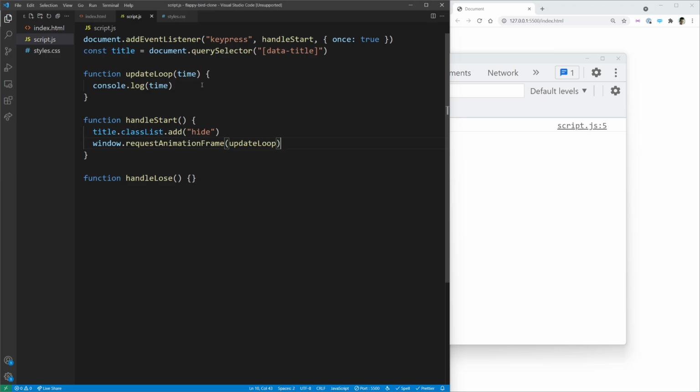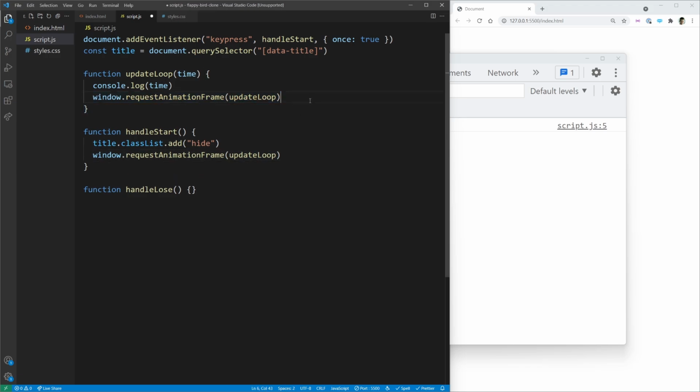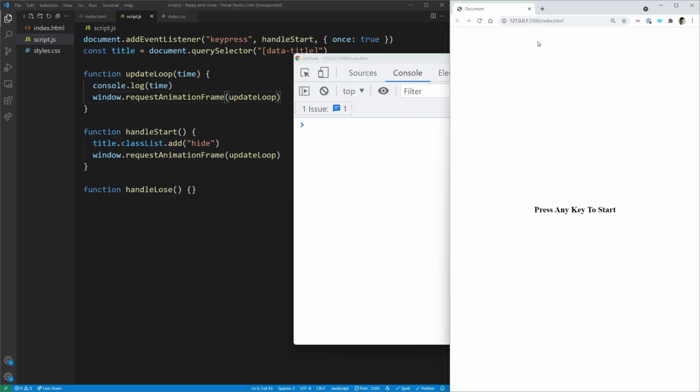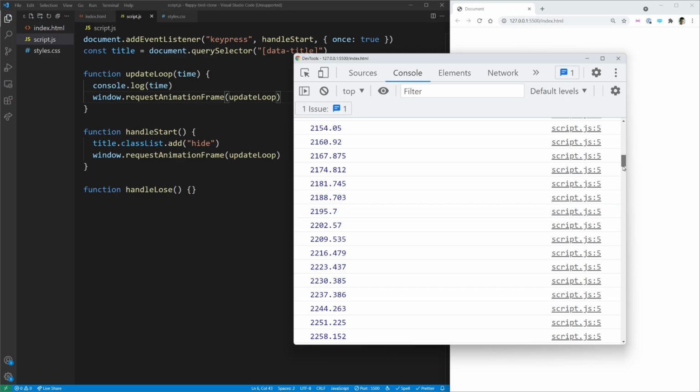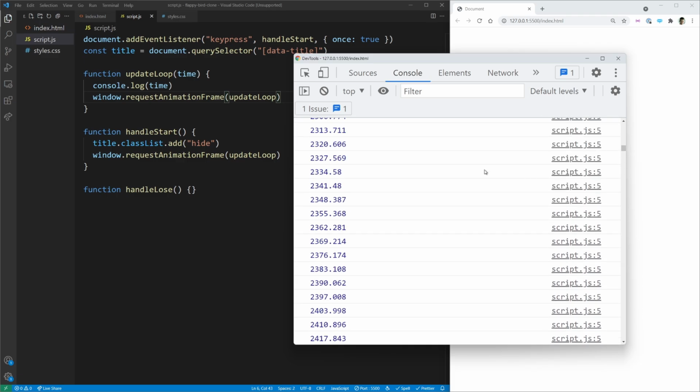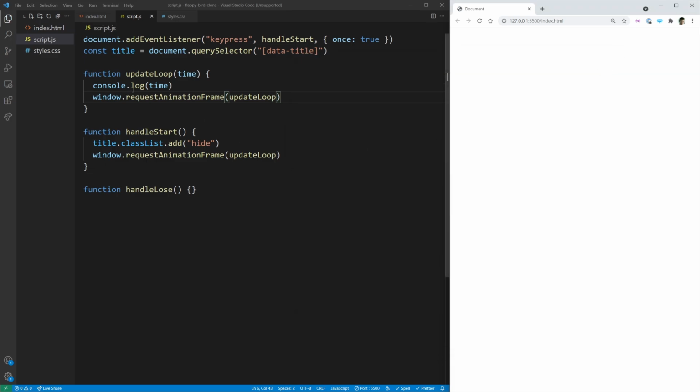And that's because in order to get it to run again, we need to call this window.requestAnimationFrame again, and that's going to recall our loop on the next animation frame. So now if I save and I press a key, you're going to notice in our console, it's doing a ton of logging. It's just printing out all of the different times, and it's printing them out every couple milliseconds. And the reason that this is working as we see is because request animation frame is going to say, hey, every single time that we now have the ability to change what's on the screen, render out the code inside of this update loop. So it's always waiting until the next available time for you to be able to draw things onto the screen, which is perfect for game development because every single time we can change what's on the screen, we want to update the position of the pipes and the bird and so on.